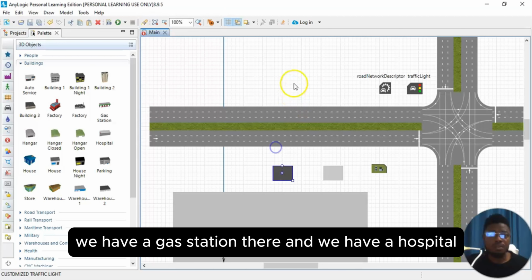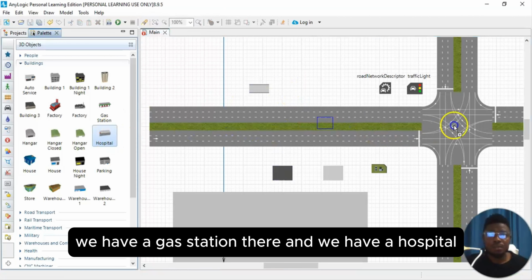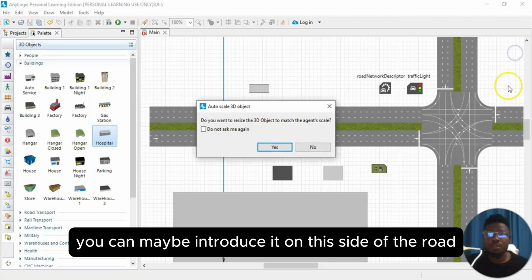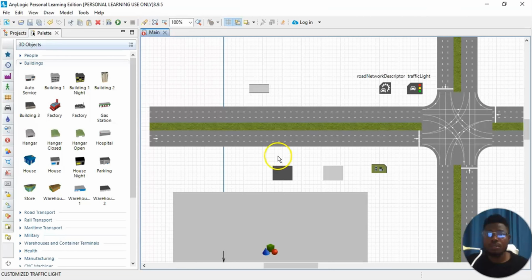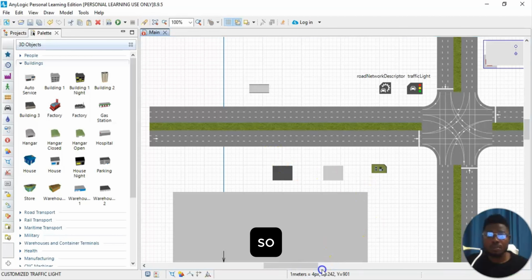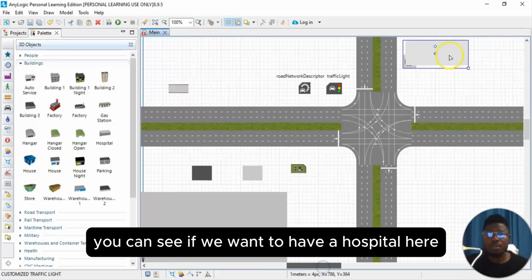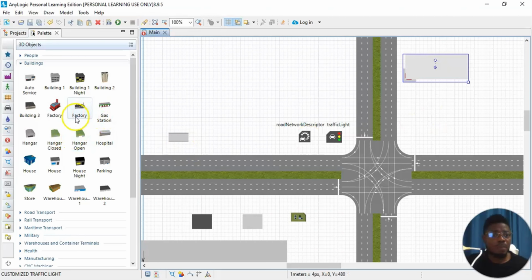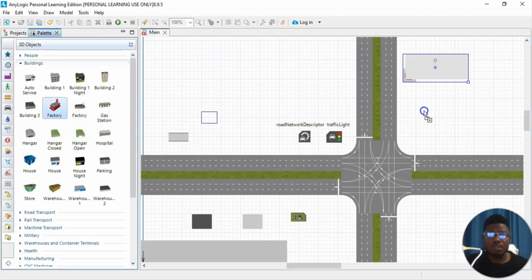Let's say we have a gas station there, and we have a hospital. We can maybe introduce it on this side of the road. So you can see if we want to have the hospital here, or probably we want to still move it down a little bit. Then we have factories.